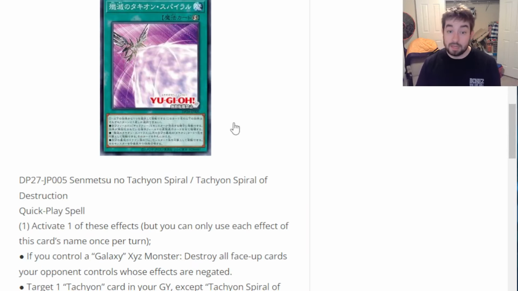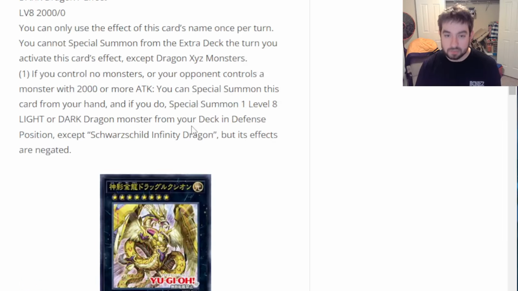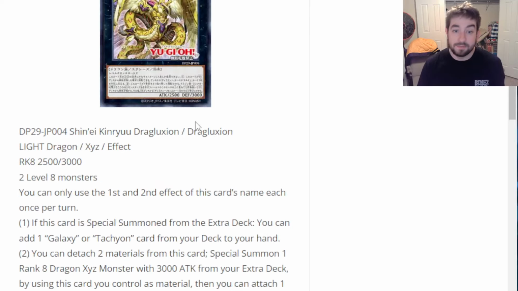But yeah, I think these cards are pretty cool, man. I think all 4 of the monsters are pretty strong. The spell and trap are just okay for me. But again, that depends, because I know there's already a good trap. I just need to look into what other Tachyon or Galaxy cards already exist that could be really worth searching there. But yeah, that's everything for tonight, guys.